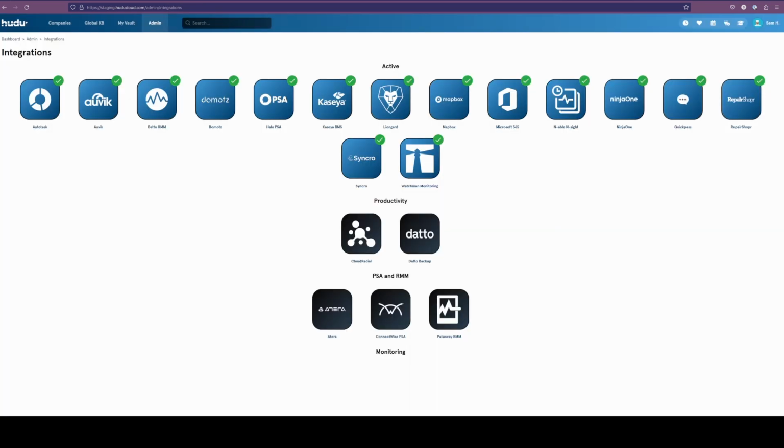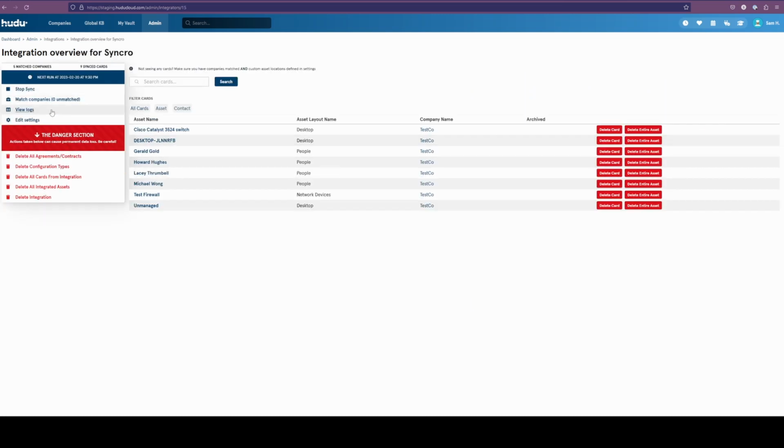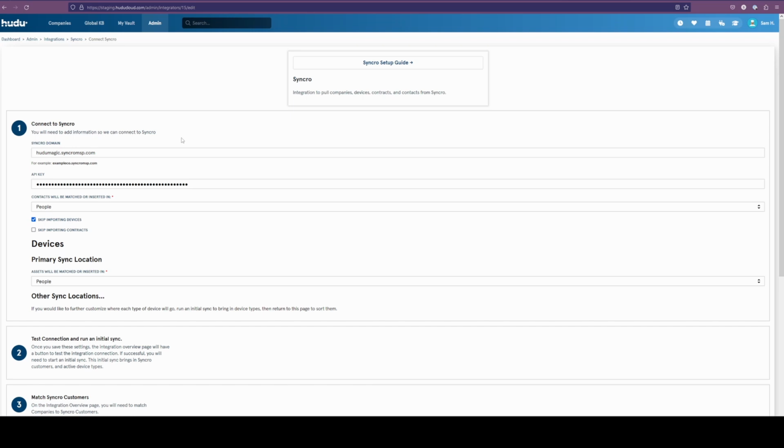So now that we have a basic understanding of how integrations work, we can take a look at what's expected to set one of these up. We'll be using a couple different examples, but generally you'll see that it requires the same thing. So I'll go into our Synchro using that as a similar example, our edit settings, and this will be normally how it looks. We're either looking for a domain, an API key, items like this that will connect our instance to theirs. When it comes to specific ways of setting up these integrations, we do have those videos and a playlist on our page to show you exactly how it's done.